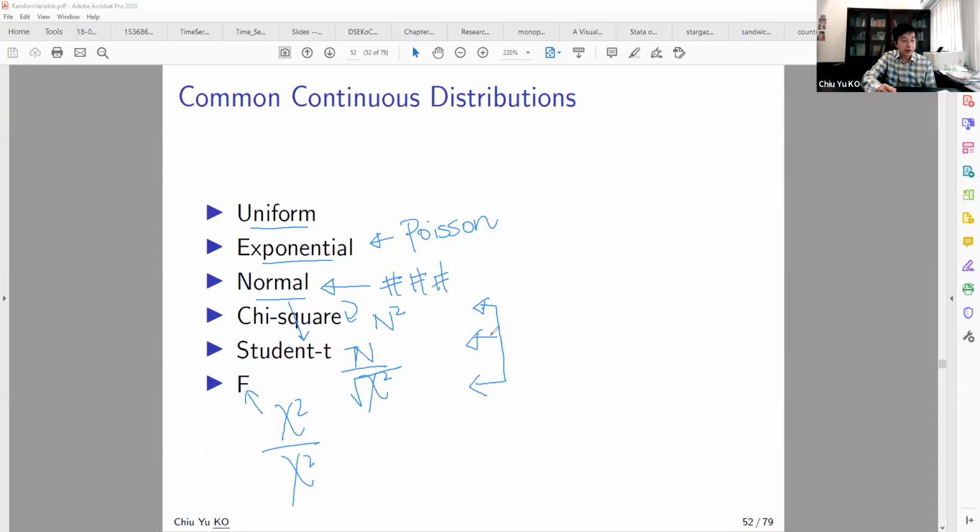These three, chi-square, student t and F, are very useful in the second half of this class, and we'll be using them again and again. The normal, we'll use again. The exponential and the uniform, we will only see in this class and probably not again. But the last four, we will see again and again, okay? So those would be our usual friends, especially the normal and student t, which we will use very, very often. They are among the best friends. Okay, but let's go ahead.